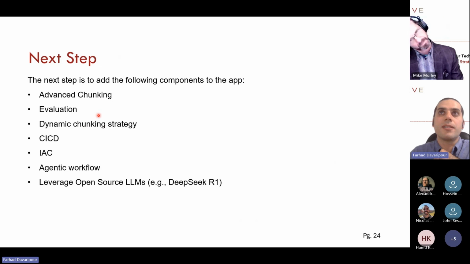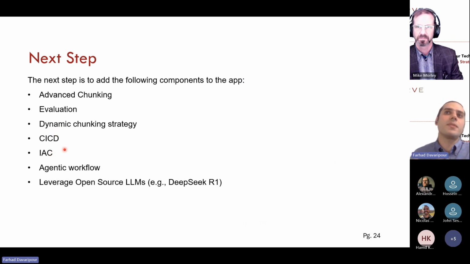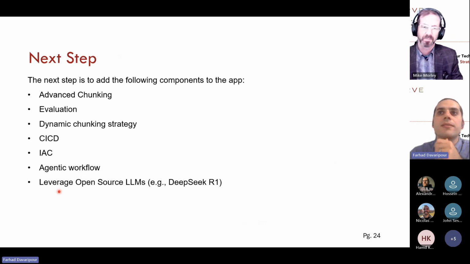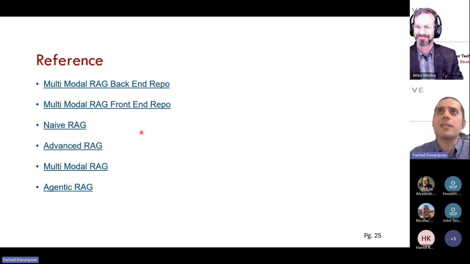So this probably goes under the advanced chunking. We need CI/CD for this one. We need the infrastructure as code. It doesn't have it, so the way that you can deploy your whole system is just by following the README on the source code that's been shared with you. And we are going to package that as a tool for the AI agent, which is this step. And finally, at some point, we also want to build a system that also leverages some of these open source large language models like DeepSeek R1. And that's pretty much it.